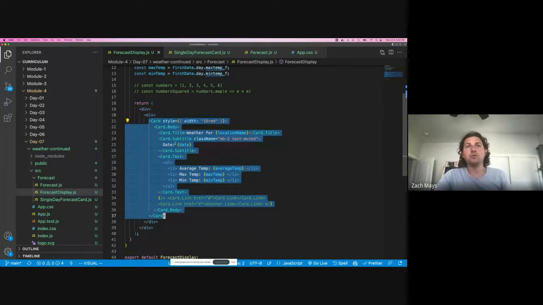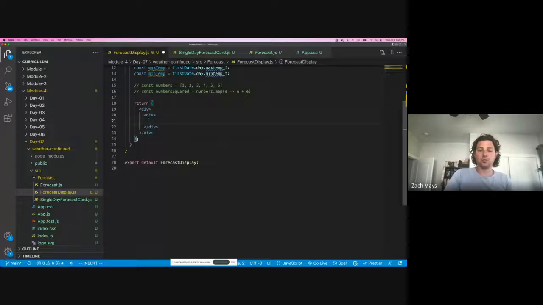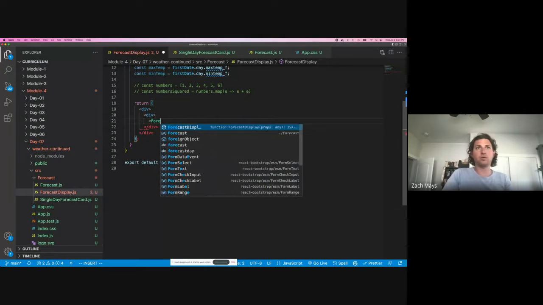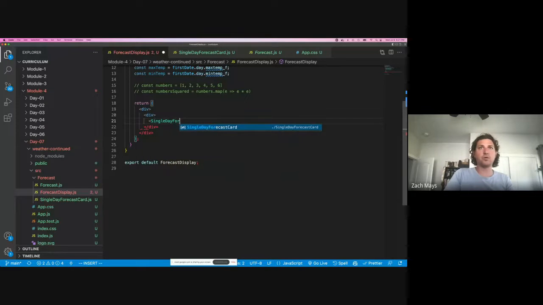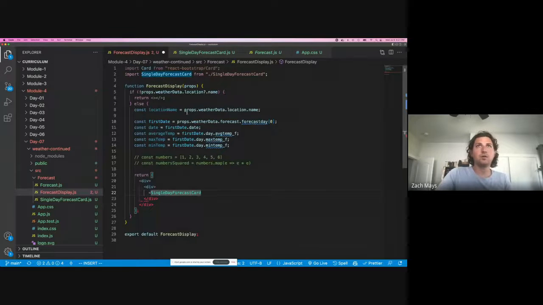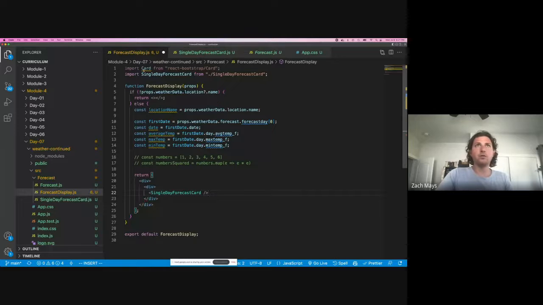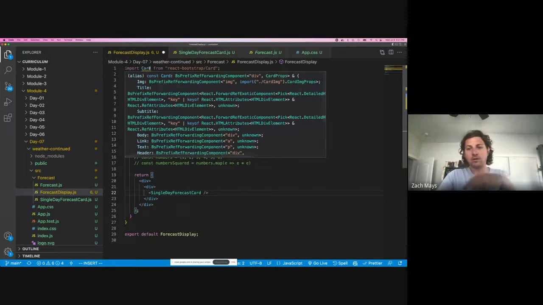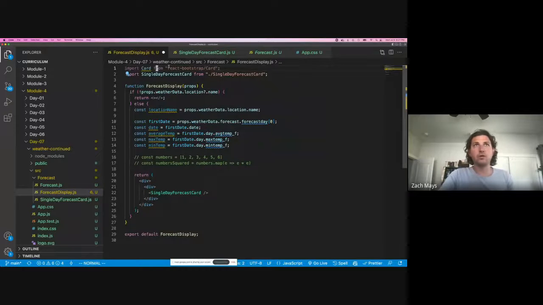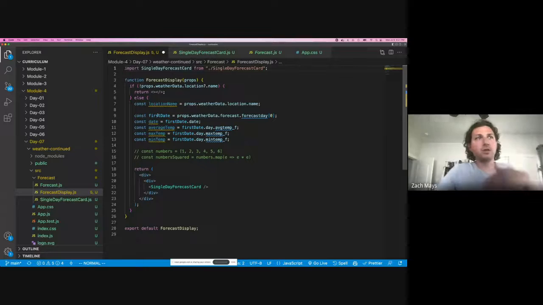So I'm going to delete this and then put the component's name, single day forecast card. It actually gave me the option to hit tab and it auto imported that for me. And then notice we import card in the other component that we made. And so this is no longer a relevant import, so I'm going to delete it because we're using it inside this single day forecast card component.